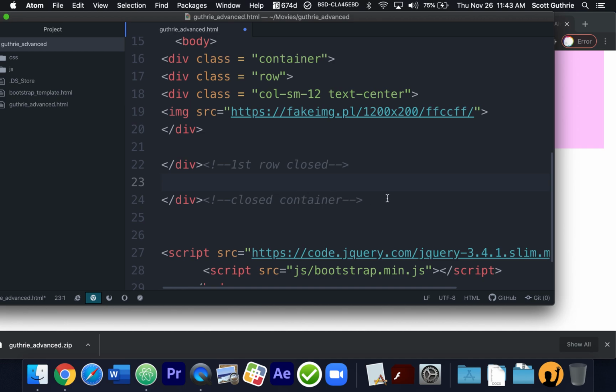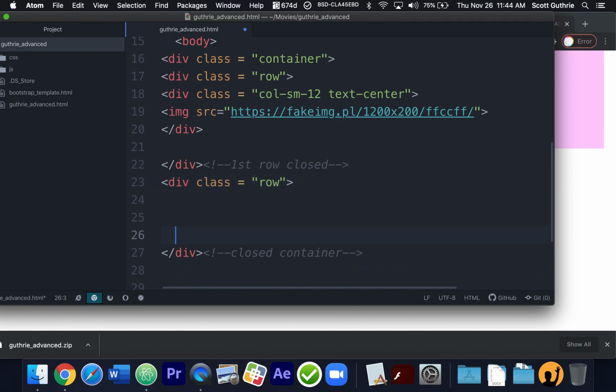and I'm going to go. Notice I'm still inside the big box called Container. I'm going to make the second row. So the second row is div class equals row, and again I'm going to close it first, and I'll make a comment of where I'm closing it. And this will alleviate any headaches if I'm trying to figure out where things open and close if I have issues.